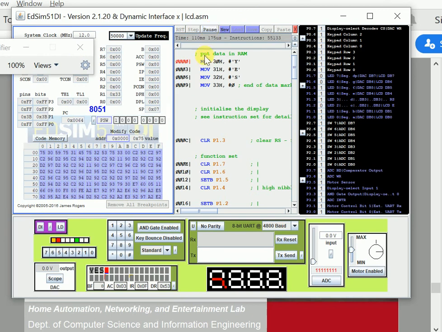When you run it, immediately YES would be displayed here. Fine. With the frequency of 12 megahertz. So this was a sample program just to show you what Edsim 51 looks like. Fine. Now we'll see how the LCD can be interfaced with 8051.